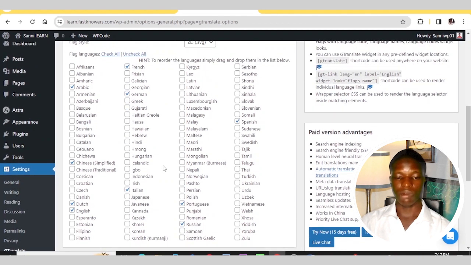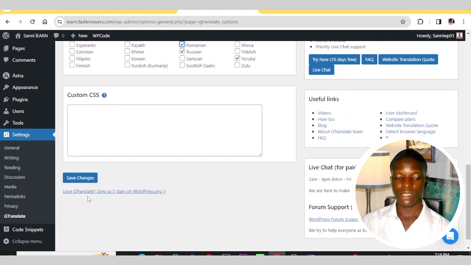So I'm going to add more by simply clicking Hausa, Yoruba, Nigeria, Romania. After I have done that, you click Save Changes.